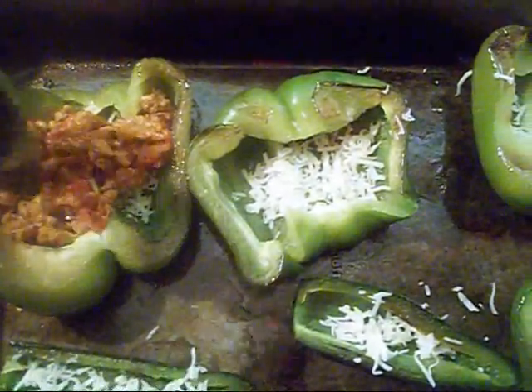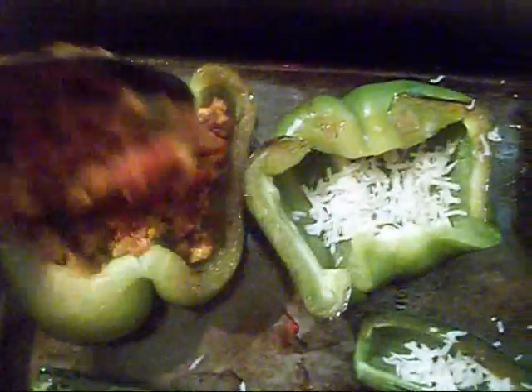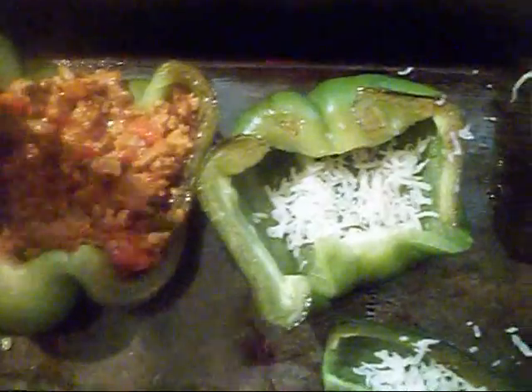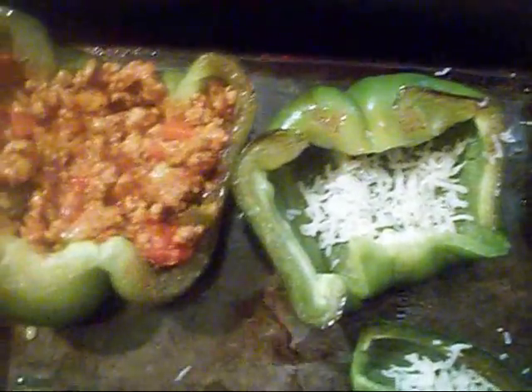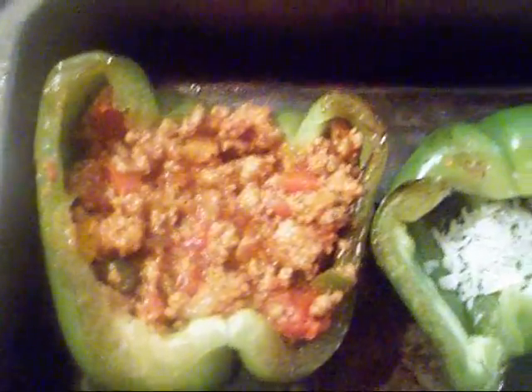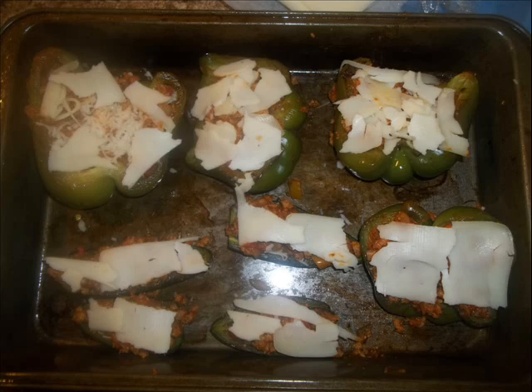I'm really struggling here since I'm using one hand, but make sure you get the mixture stuffed into all the corners and little cracks. Once I'm done stuffing my peppers, I use the remaining quarter cup of mozzarella cheese on top, plus two extra slices of cheese — coming to a total of 240 calories and 3 net carbs. Then I put them in the oven at 350 degrees for about 15 to 20 minutes, or until the cheese is golden brown on top.